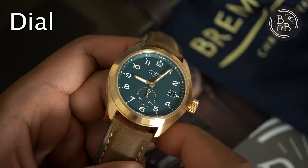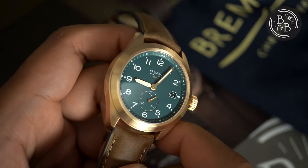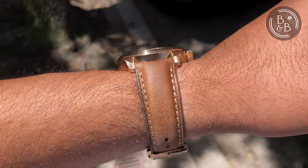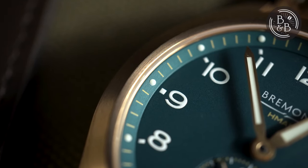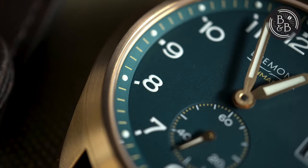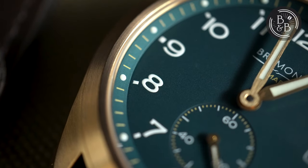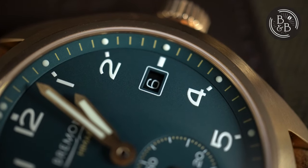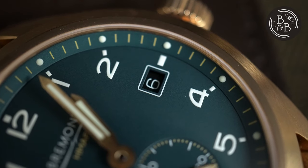The Broadsword Bronze is offered in three dial colours: a brown tobacco dial, a grey slate dial, and this Sotek dial, which is a very interesting colour as it takes on many personalities depending on the lighting — all the way from a light teal to a deep brown. Their choice of colours for these bronze watches is perfect for both their fresh state and what they'll look like once they start to patina. There is a sloped chapter ring that has loomed white pips for the hour markers, beige sticks for the minute markers, dual pips above the 12 o'clock marker, and 'London' printed above the 6 o'clock marker. The printing quality is excellent. The watch also has printed Arabic numerals in white that are loomed, and each hour marker has a small tick between it and the chapter ring. There is a date window at the 3 o'clock position with a black date wheel background and white text. A colour-match date wheel would have looked nice, but the black date wheel doesn't stand out on this dial as much as it would on the grey and brown versions. The date window has a printed border and the finishing is excellent.